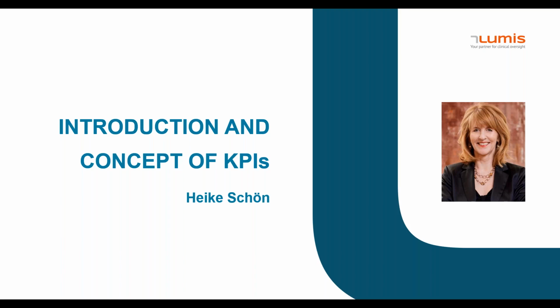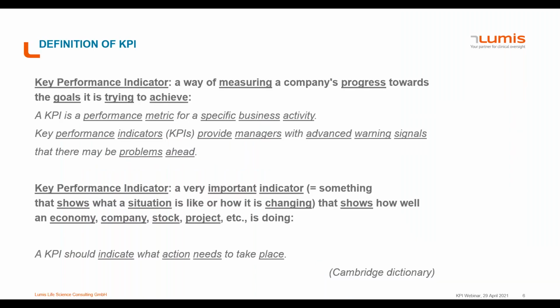So I will start now with the introduction on the concept of KPIs. And to start with it, I would like to use a definition of KPIs. I like always to start with a general definition, not only in clinical and drug development, but a general. So we took here the Cambridge Dictionary, which says that KPIs are a way of measuring a company's progress towards the goal it is trying to achieve.